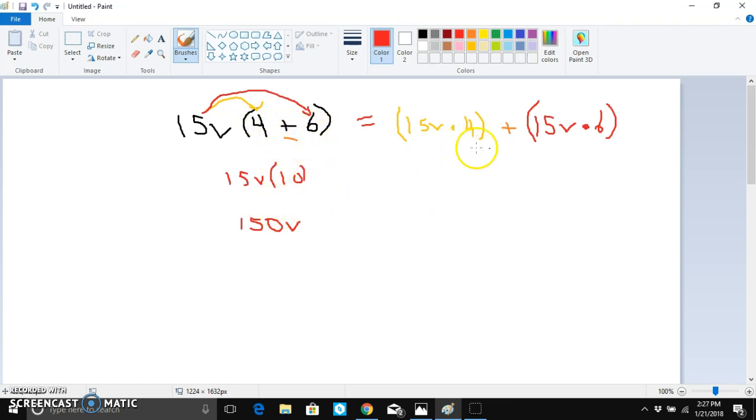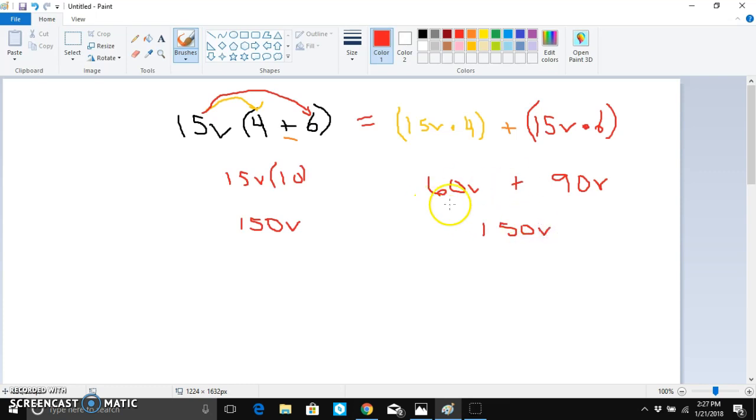Okay, on this side, we can simplify this. Remember, with multiplication, you're allowed to shove everything together. So 15v times 4 would be 60v. 15v times 6, that would be 90v. Now 6 does not have a v, so there's not going to be any exponents. I'm going to drop down our plus sign in the middle: 60v plus 90v. In our rules of addition, we're allowed to combine these two if they have the same endings when you're adding. And they are like terms, so we can combine them. So 60v plus 90v is 150v.